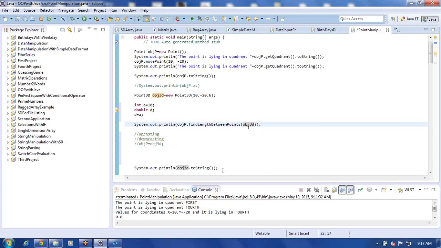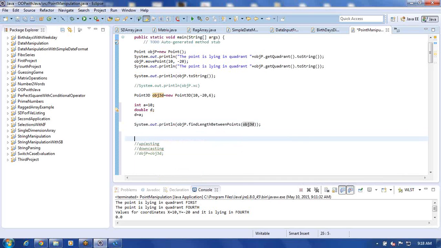If you take a subclass reference variable, with that you cannot refer to the superclass object. It is not possible there.